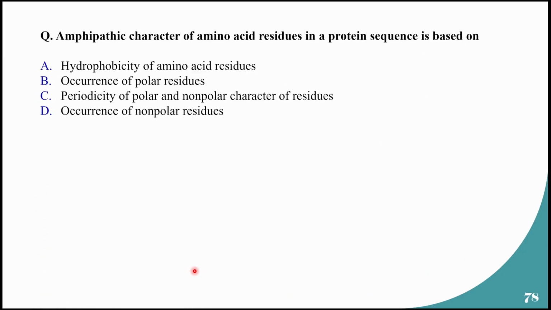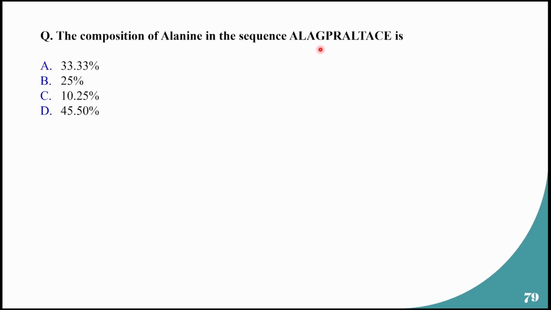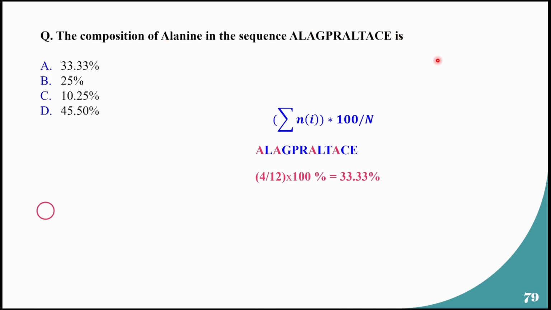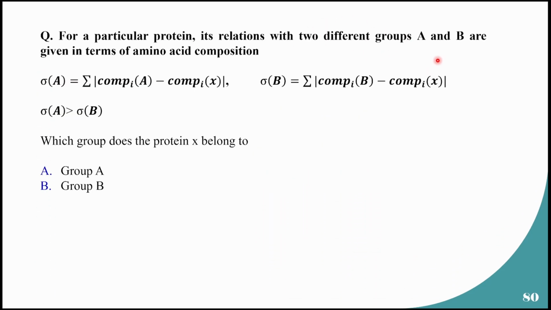We talked about bootstrapping as a method for evaluating confidence level. And then we saw again amphipathicity. Amphipathicity is basically a periodic nature of polar and non-polar residues. And these kinds of simple calculations you should remember because you can get them quite easily. The composition calculation, the hydrophobicity calculation, and so on, you can simply do directly from a sequence, as well as the GC content calculation, etc., from nucleotide sequences.